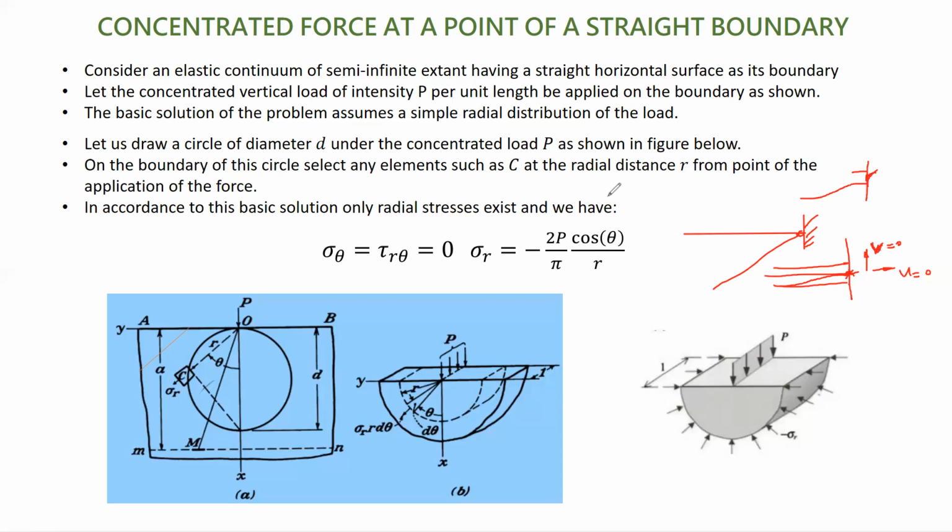And how do I do that? Once the stresses are calculated, I use Hooke's law to calculate epsilon x, epsilon y, and gamma xy. I'm sorry, there is no third direction. These three strains from Hooke's law, once the stresses are known. Once I calculate the strain, I know epsilon x is the derivative of u with respect to x, epsilon y is the derivative of v with respect to y, and similarly gamma xy is the derivative of u with respect to y plus the derivative of v with respect to x.